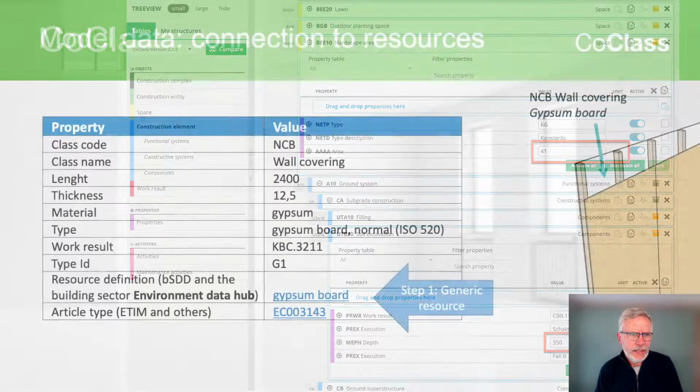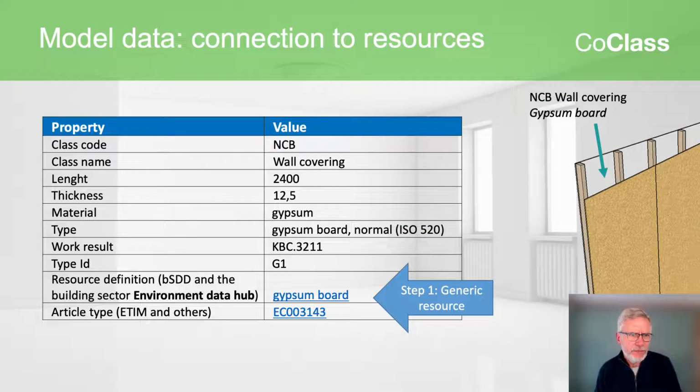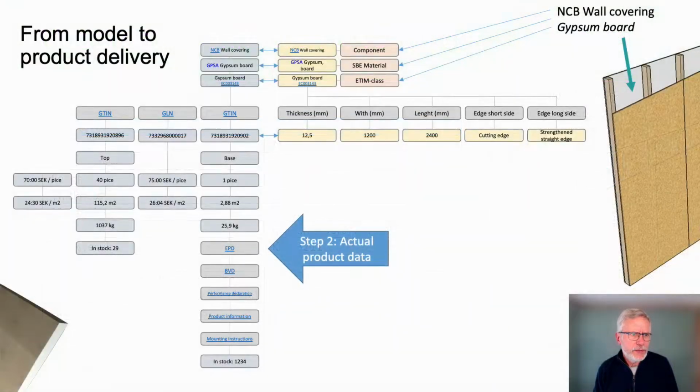And again, I remind you of this. You have the generic resource, which you can connect to actual product data using an environmental product declaration. So this is not complete yet. We are still sketching it, you might say, but hopefully during this year we'll have a finished project description of this, and a standardized way of making these environmental calculations. I'm very much looking forward to that.